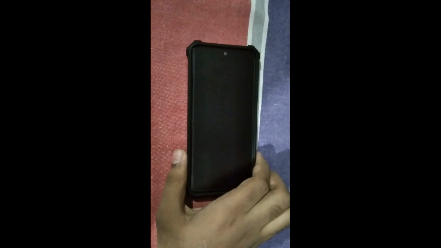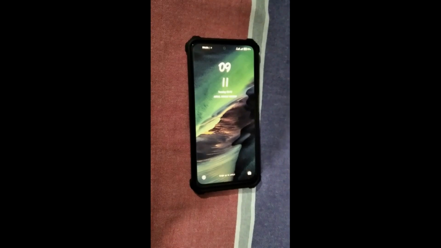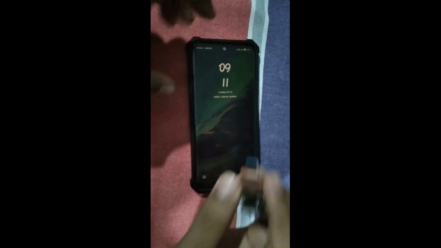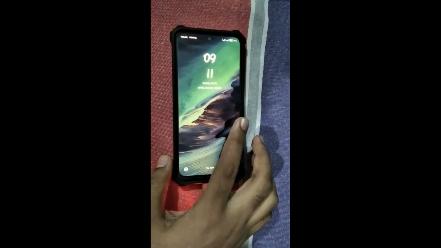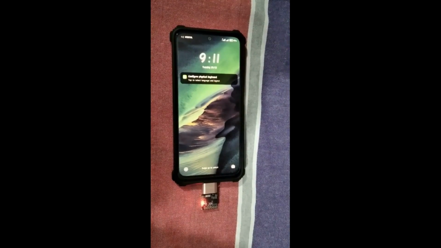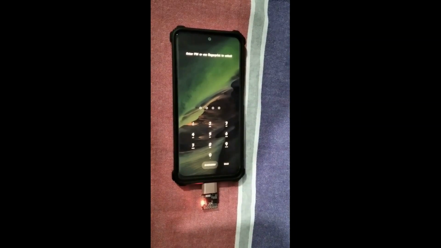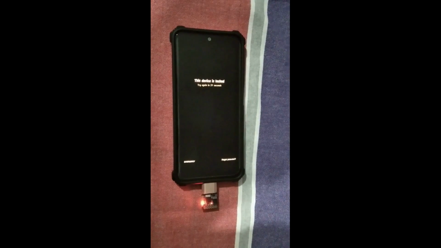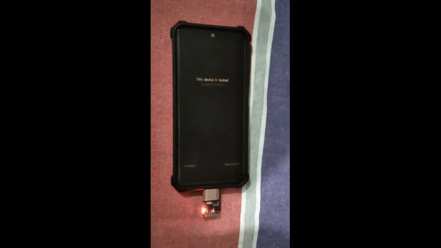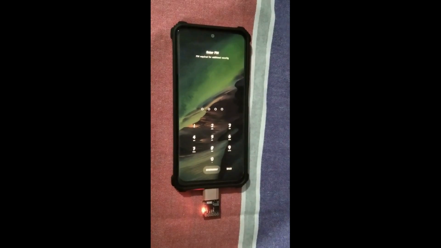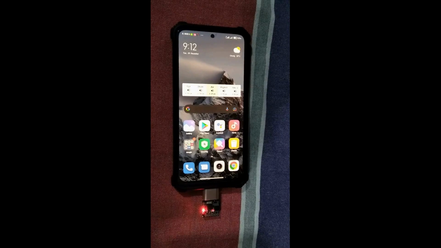So now let's try out the Digispark Attiny85 on an Android smartphone. The Android smartphone I'm going to use today is a Redmi Note 10. So let's plug in our Digispark into the OTG and then let's plug the OTG into the phone's C-type opening. The Digispark will take 5 seconds to load and you can see that it is entering random passwords until your device is locked. And there it hits random passwords and has successfully unlocked my phone.